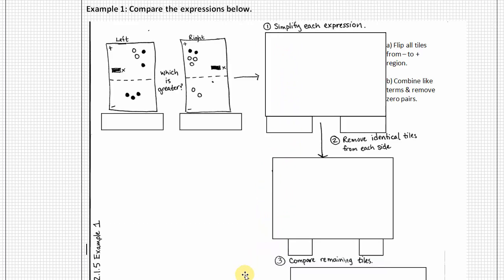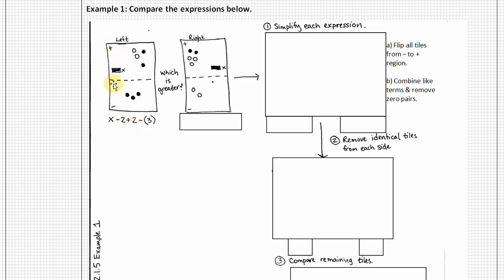For this one, I've actually drawn it out closer to how I expect yours to look in your notes, and the circles I'm using as the unit tiles, and then I'm labeling what we have here. Let's go ahead. I'll show you what I have on the left. I'm going to write the expression, and then I'm going to see if you can write the expression for the right. So here's our expression on the left. I have an x tile, I have -2 unit tiles, and 2 positive unit tiles. So far I have x minus 2 plus 2. That would be for the top region. And then in the negative region, I have a positive 3.